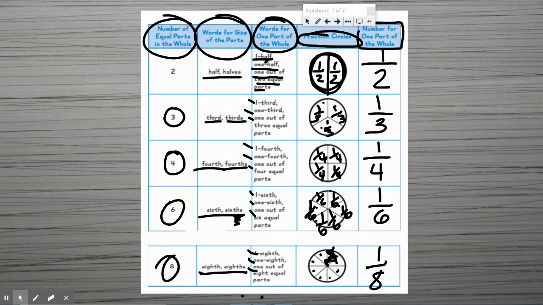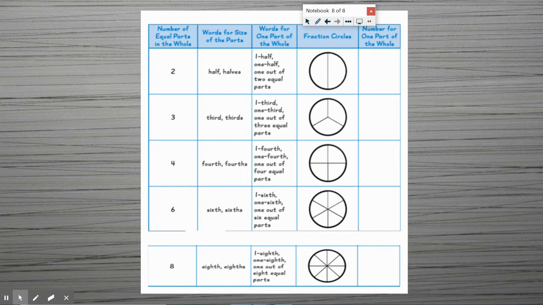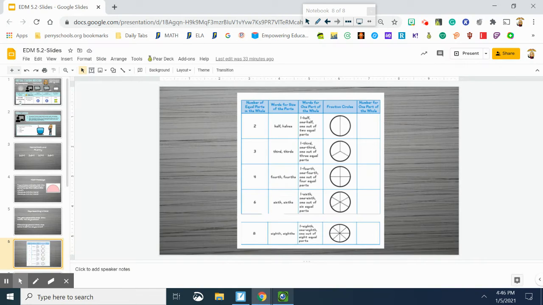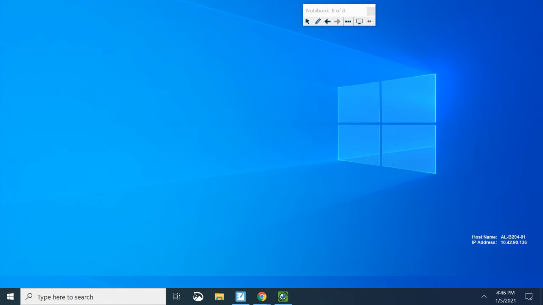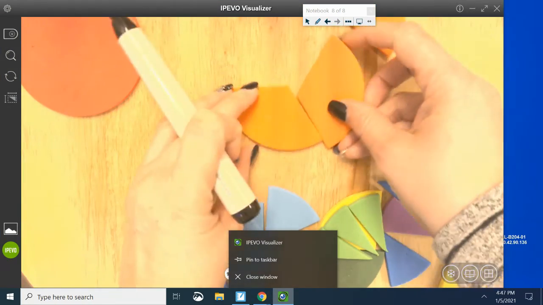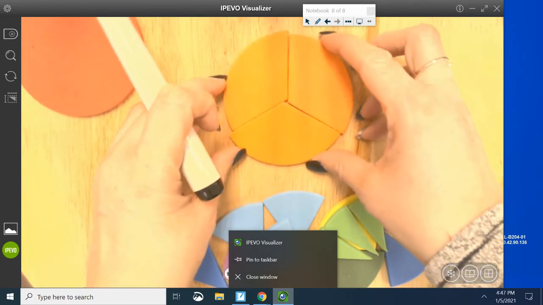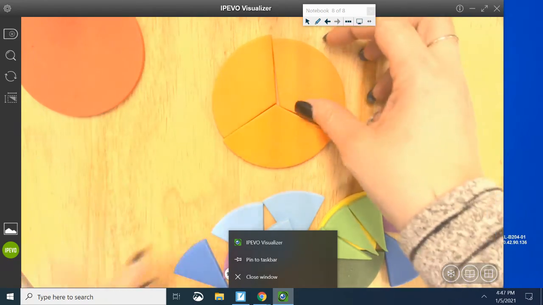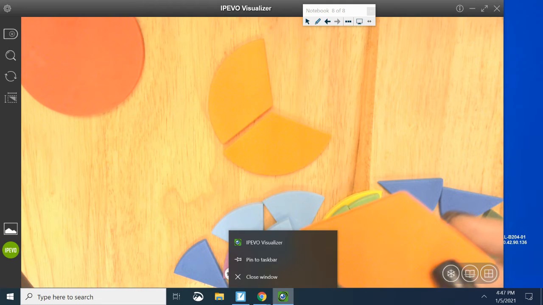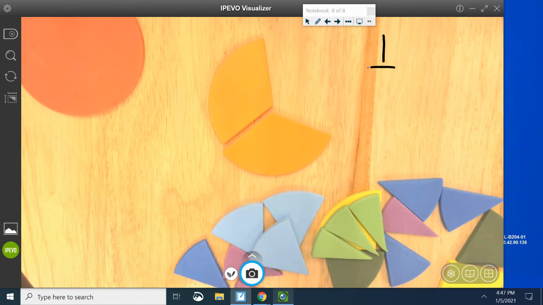Now, a lot of times, students will want to write the fraction like this. They will think about their fraction, and let's say, for example, we're using this orange, and I can see that I have 3 equal parts. Well, if I have one that I'm going to take away, a lot of students will write 1, and then they're looking at it and they're like, well, I have 2 left, so then I have 2. This is not right.